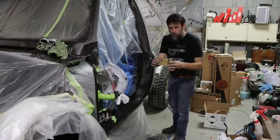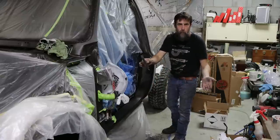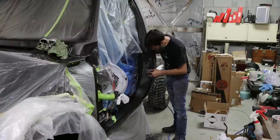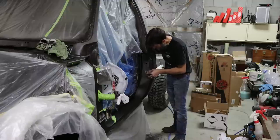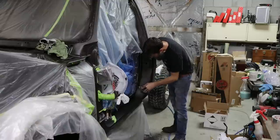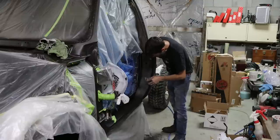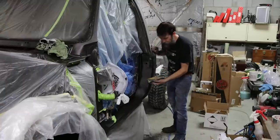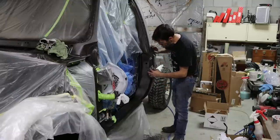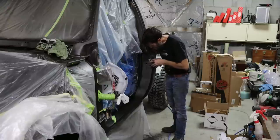So on the jambs, just using a foam block, soft. You know, you have to sand these jambs, really, but nobody pays attention to them. They open the door, they get in, and I never really paid attention to the paint in the jambs. Just sanding the orange peel out. Not trying to block them flat or anything, but still not sanding with my hands because I don't want to leave a bunch of lines. Still want a nice smooth finish. Not what we would do on a hood.